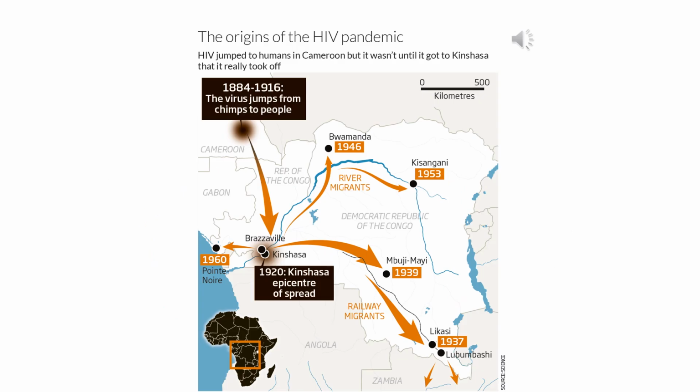HIV actually started when it made a jump from chimpanzees to humans. As many countries were colonizing and invading Africa in the 1880s, 1890s, including Belgium, the United States, Great Britain, Germany, they were not bringing their own food. They ate what food was local. They didn't bring their own chickens, their own cows, their own goats. So it really wasn't feasible. And they ate whatever was local, as most of us do in this world. And they called this bushmeat. One of the things they were eating was chimpanzees.